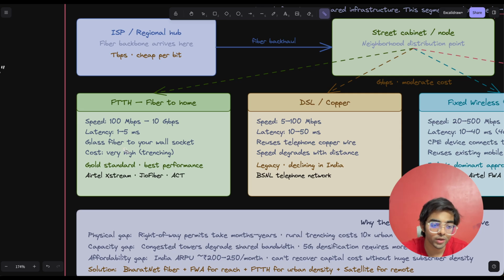So these are very high costing, and it basically gives the best performance. It goes up to 100 Mbps or 1 Gbps, which is a lot, and we don't need this fast internet at our home unless you are doing extremely high computing stuff.